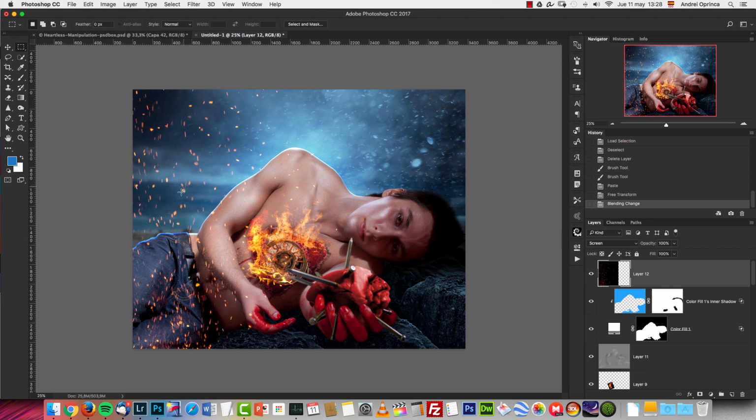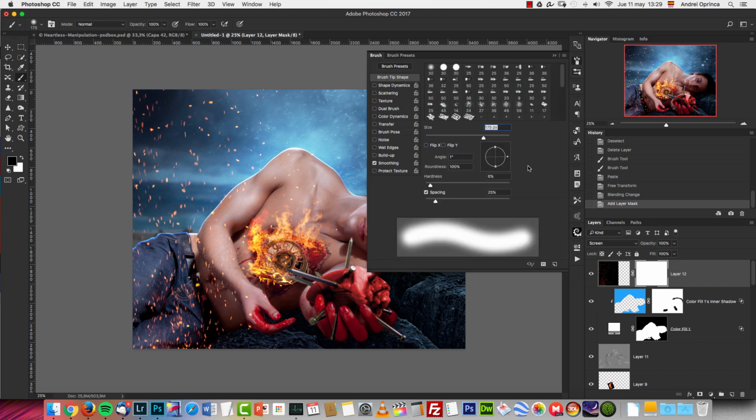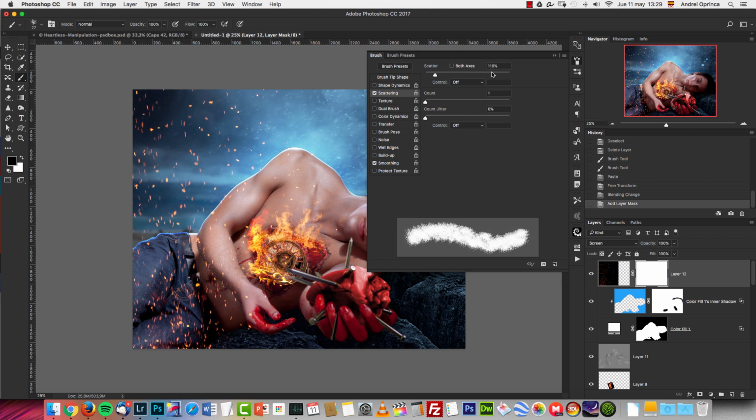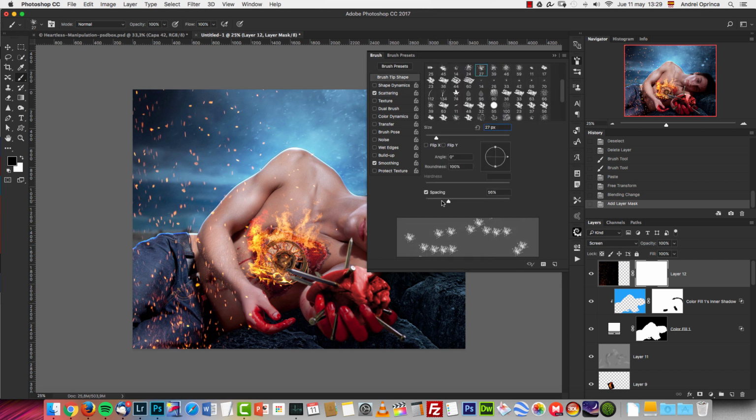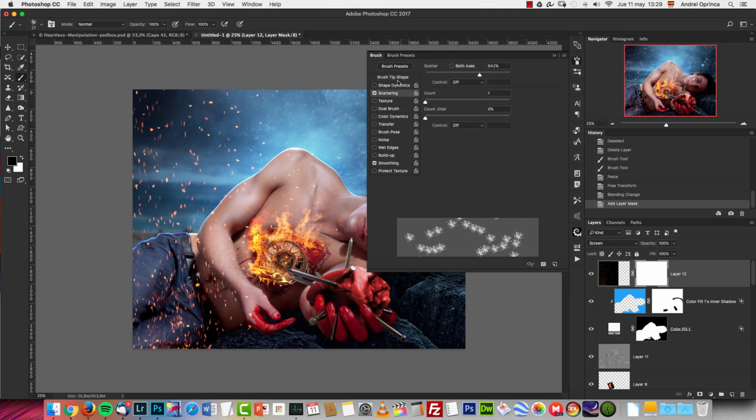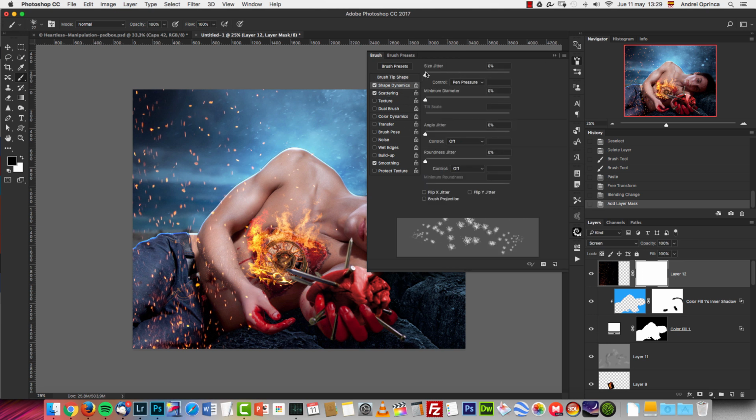Still, we have too many flying embers here, so what you can do is create a layer mask, and I'm gonna create a random brush now, and I'm gonna choose, for example, this one. I'm gonna activate scattering and also the spacing of it, and also the shape of the size of it, like that.